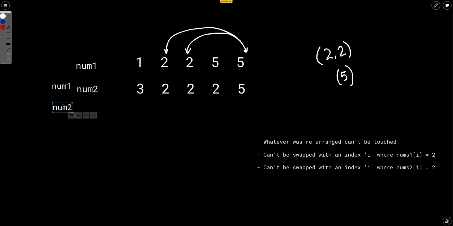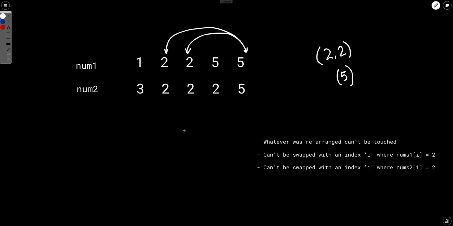So if we relax the constraint here and there are duplicates in the array, now you can't say that only swapping this with 0 would make things easier. For example, you can swap 2 with 1, right? And 2 will come here and 1 will come here. Now again, if you swap 2 with 2, 2 will come here and 2 will come here. So this element itself doesn't change. That's the difference, right? So if all the elements are not distinct, which is the case in the given problem, we can't apply the same approach that we have just discussed, right?